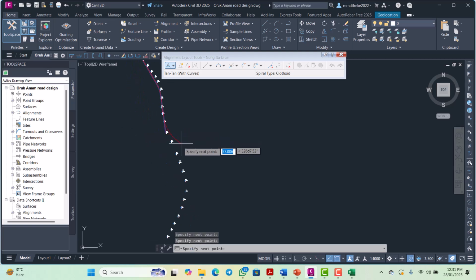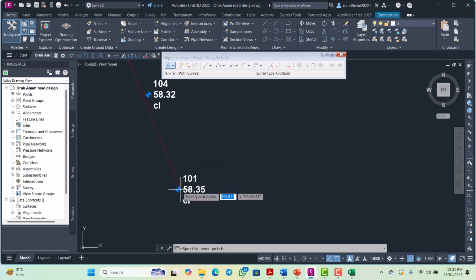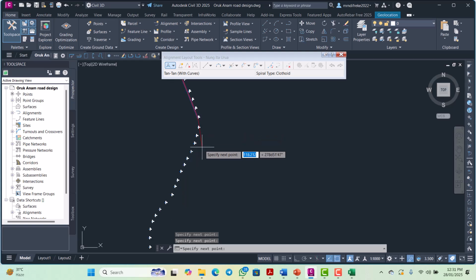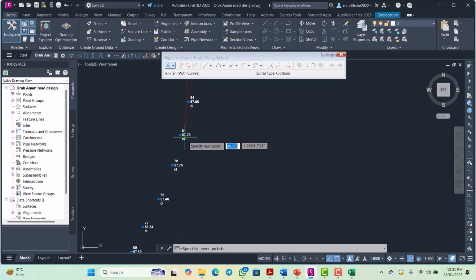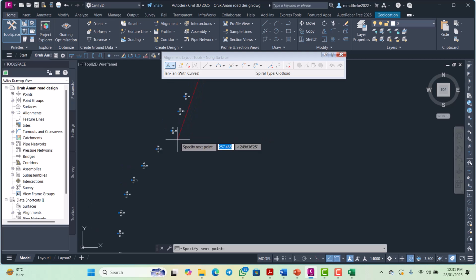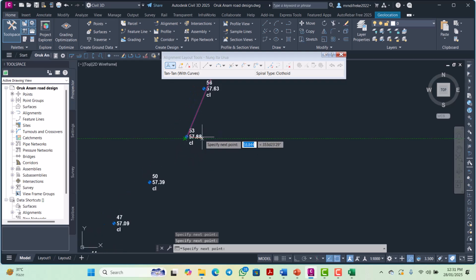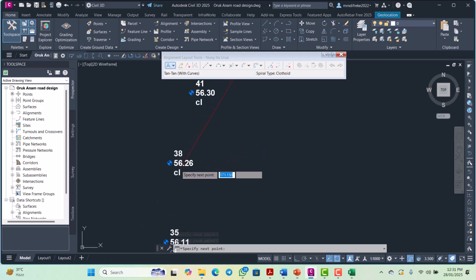So we can create. So this is a curve. So come to this point. So from here we move. This is a curve.